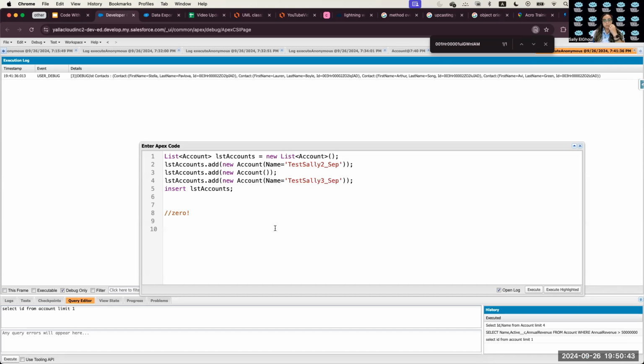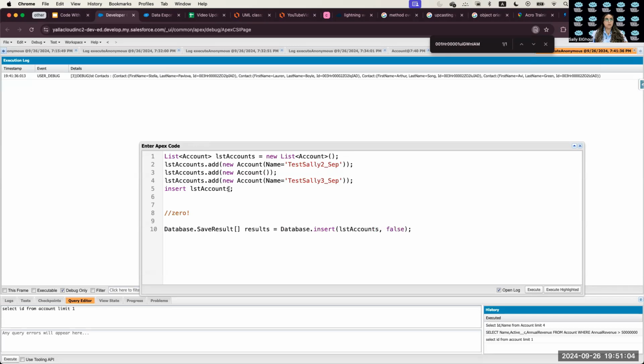So what we should do is something we discussed before. We'll use the Database.insert method instead. The method is Database.insert, and it takes the list of accounts that we want to insert.